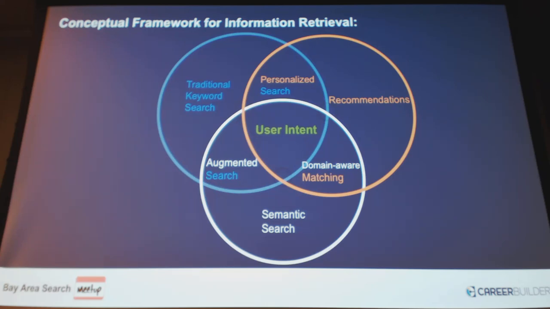On the opposite end of the spectrum, you have recommendations. Recommendations are automatically giving the user something without them lifting a finger. And most of the time when you see recommendations on the page, you don't actually give the user the ability to add keywords and change the location, all these kinds of things. You just show them a list because the idea of recommendations is you don't want to make the user lift a finger. You want to be able to do it for them. And so a lot of re-engagement emails, if your company has those, are completely driven off of recommendations because in the context of sending the user an email, you can't ask them what content they want right now because they're not in front of you right now.